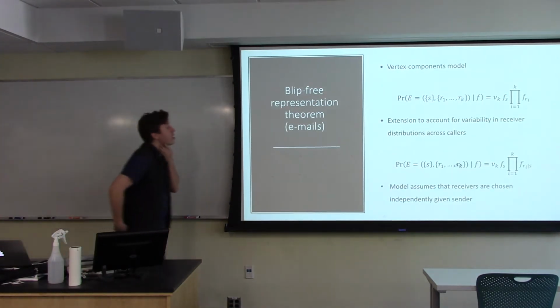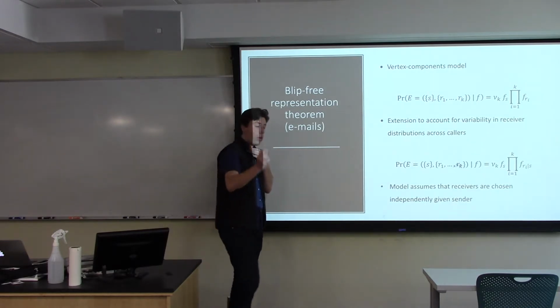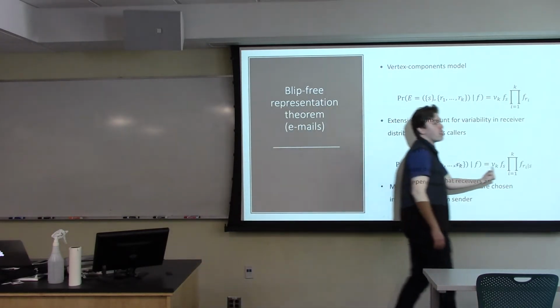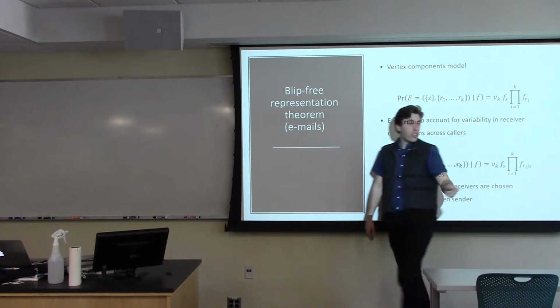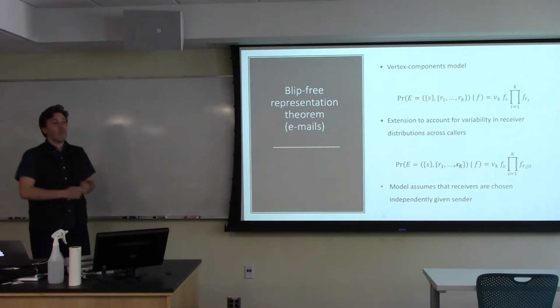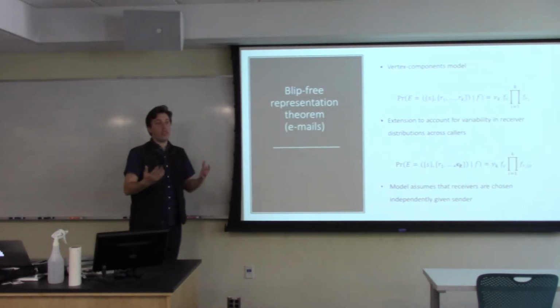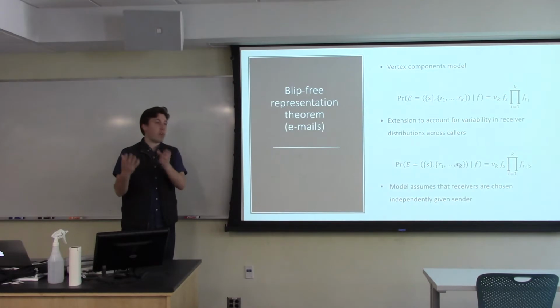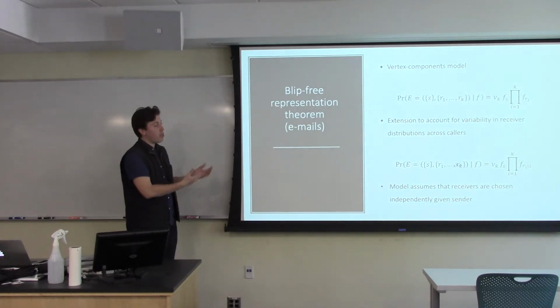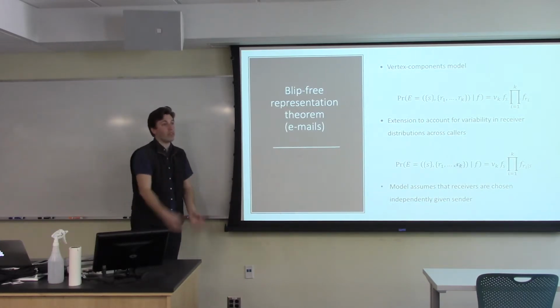The way we do it in the email case, where now it's not just one receiver but multiple, is I actually assume a sort of conditional independence. So this goes again to your point, which was that if I'm not taking into account further higher order terms, in the sense that if you always are sending emails to pairs of receivers, I'm not going to be able to capture that. But what I'm capturing here is that for a given sender, I have the potential to have different distributions over the receivers that I send to.